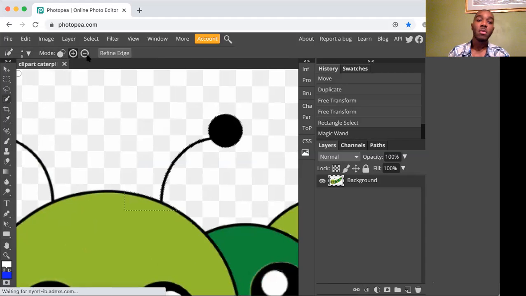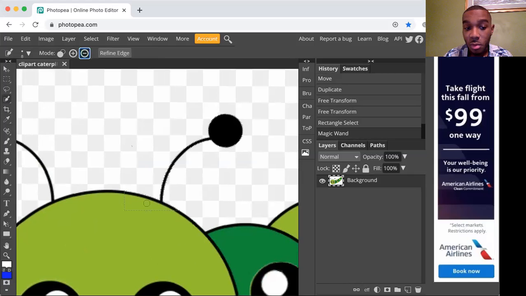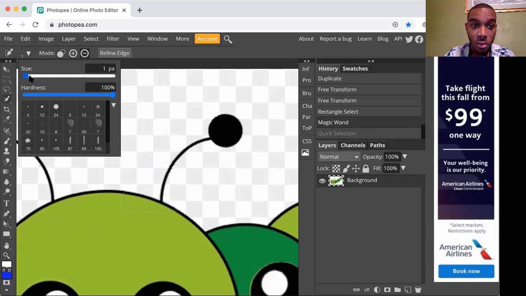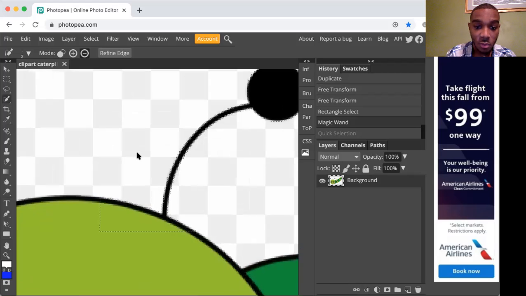And I'm going to use the quick selection tool, going back to that. This time I'm going to subtract from the selection because I have too much. I have the corner of the caterpillar's head as well, and I don't want that. So I'm going to click, and that took away too much. So I'm going to undo, and I'm going to turn my brush size down to 2, see if that will help. This time I think it's not going to be overboard.